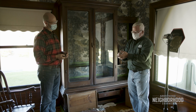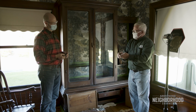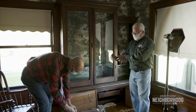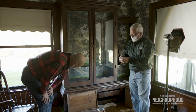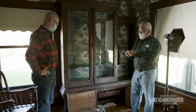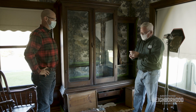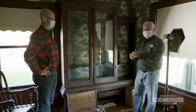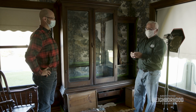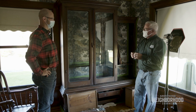So now, once we paint this an oil rubbed bronze color to match, we'll have a nice looking set of hardware on the drawers, and I think it's going to look really nice. A little creativity with our local vendors, and they're amazing to work with. They're always so helpful for us, and of course, they always ask about the project in the house. They want to see what's going on, and all of them have enjoyed the series so far.